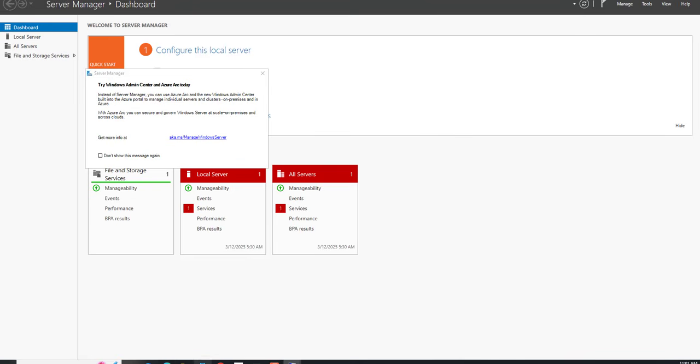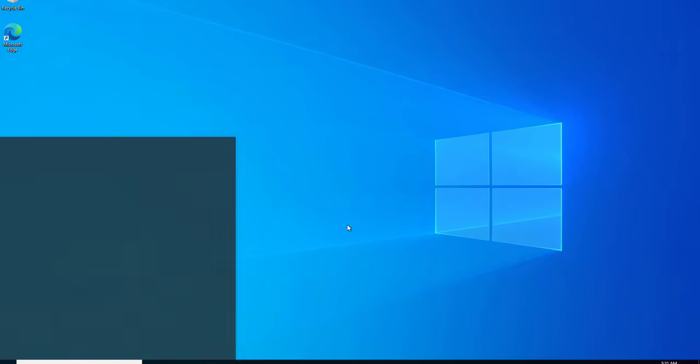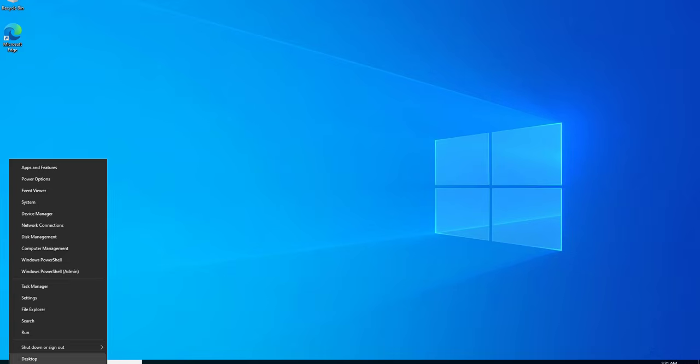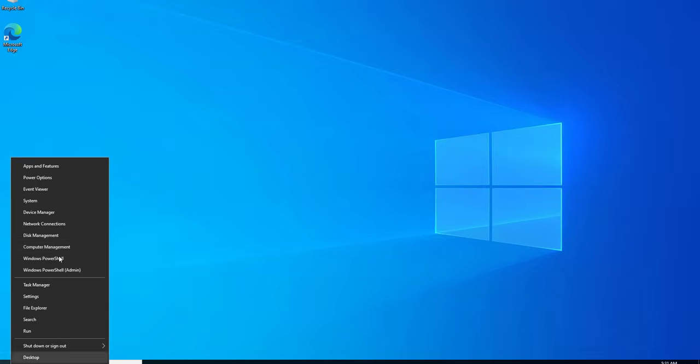All right, let's jump into the server. I'm on app01, if I'm not wrong. Yes, I'm on app01, and let's go to Disk Management.